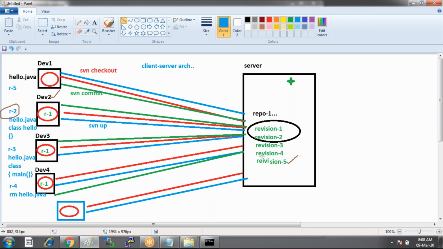So in that case, do I need to do a checkout? See, first of all, I don't even know what the SVN checkout command is. I'm not from a technical team. If I'm not from a development team, how do I know that I need to do a checkout? I simply want to look at the source code on your repository. So how do I do that? Accessing the repository, okay, fine. How?